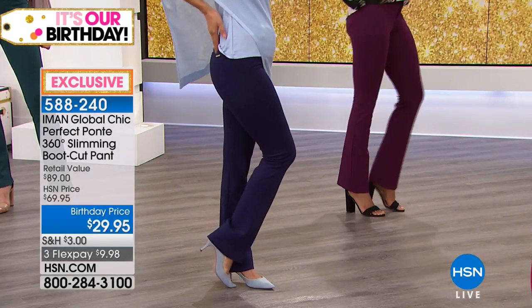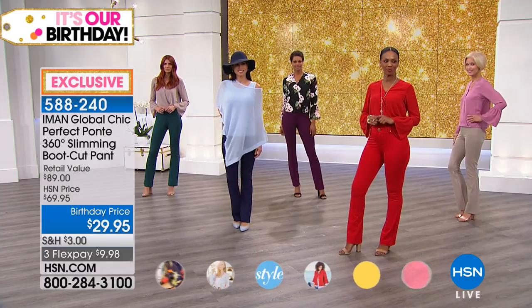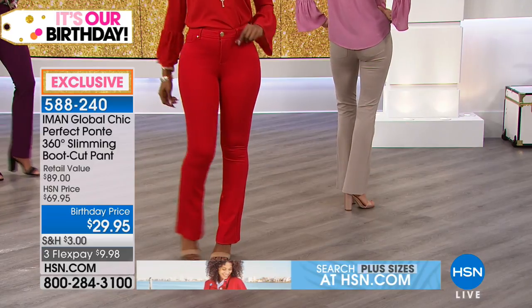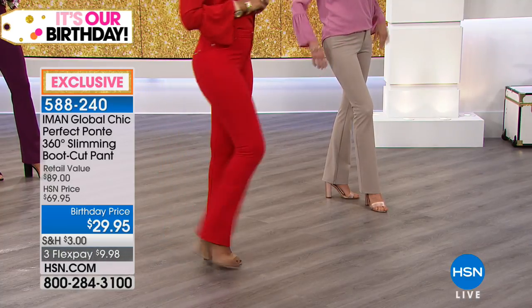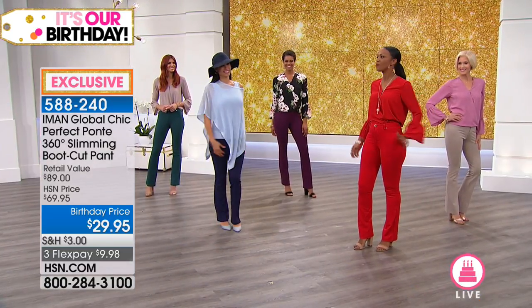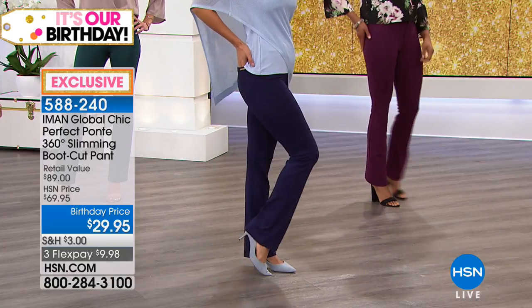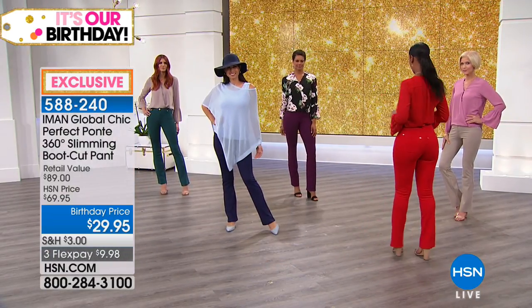You know how you put something on and on your worst day you feel like you can handle this? We all put on those five or ten pounds and say we hate our bodies. Just put this on and say 'I got this.' Let's share the colors - Carol's wearing stone taupe. We've got that bright strawberry red on Ingrid - so hot! Then beet purple on Victoria, navy on Mary, and dark teal on Sonia with the red hair.